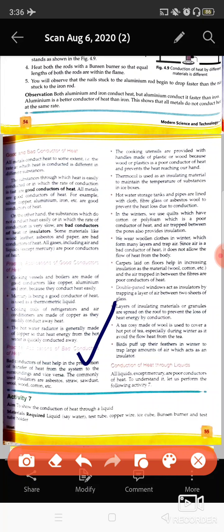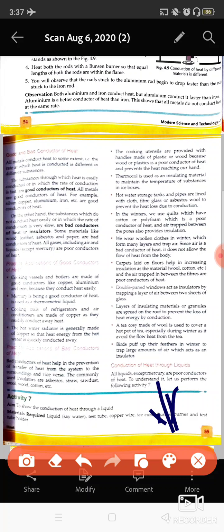Other than that, bad conductors are also useful, like the handles of the utensils are made up of bad conductors. Thermocol is an insulator, so it is used in ice boxes, so that their heat energy will remain cool as it is. In your water cooler, there is a kind of thermocol in between the sheets. And for storing, the tanks are made up of plastic or glass.